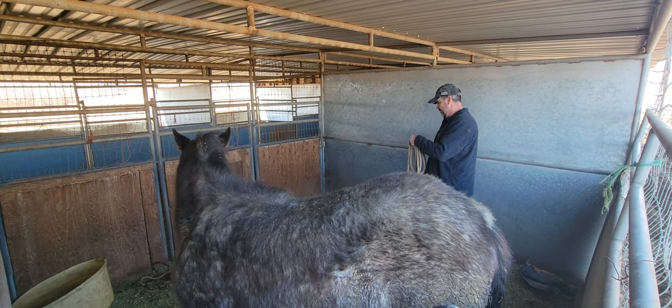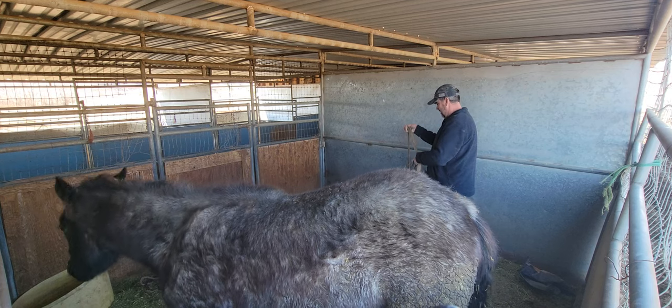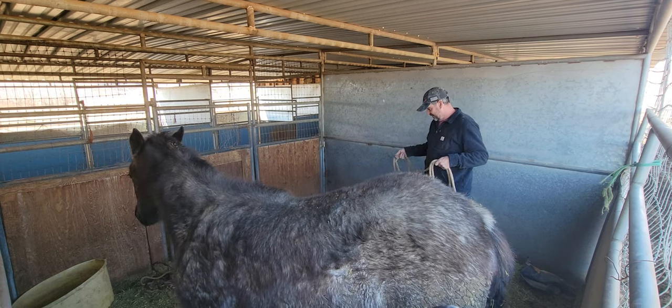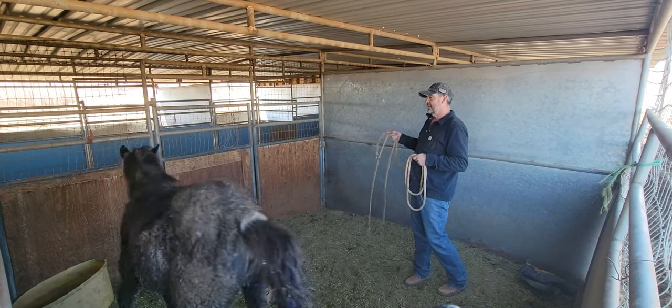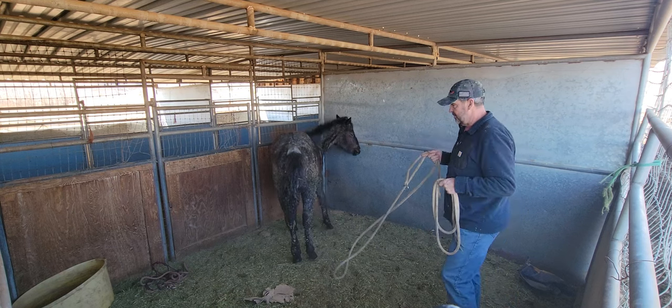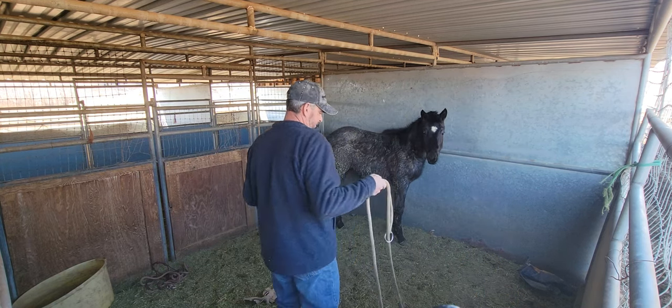I like to handle my weanlings when they're young, get them used to this, but it's not necessary. So like I said, we'll just swing this, let her get used to the feel of that. She'll get a little nervous here. We'll just keep flipping this and making sure she's okay with it.